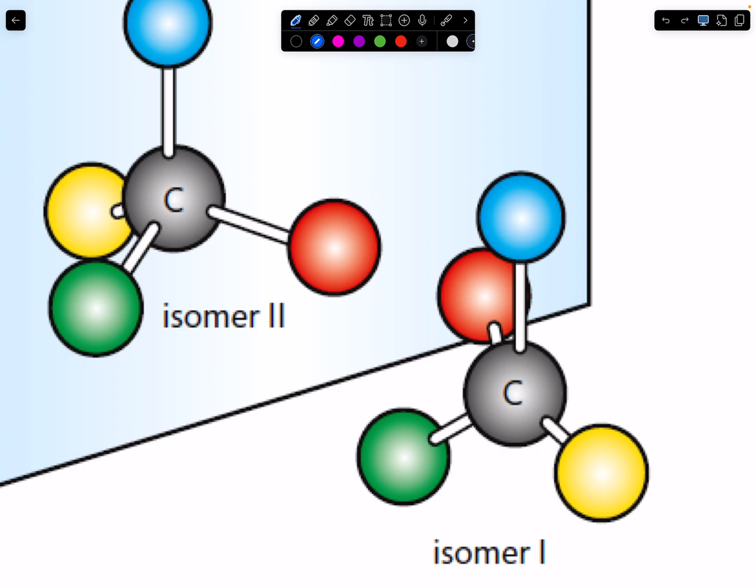So non-superimposable means the object and the image are not able to superimpose on one another. Like your pair of hands. For example, you cannot superimpose your right hand onto your left hand because your pinky will match with your thumb. Can you see that? So this pair of hands are said to be enantiomers of each other. They are mirror images of each other, but they are non-superimposable. Are you all clear?